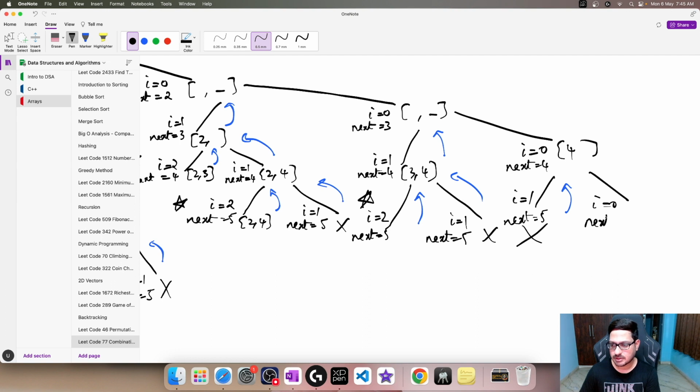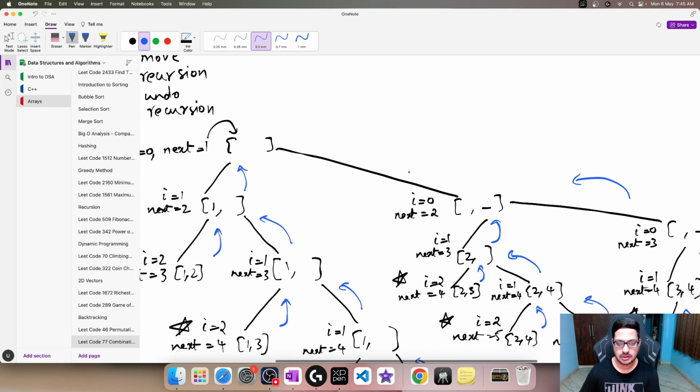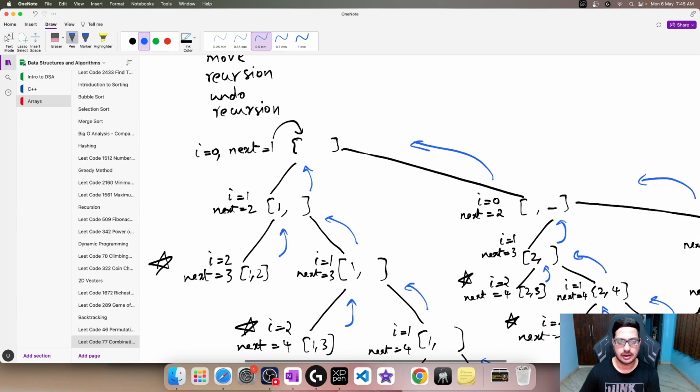Next will become next plus 1. So next is 5. Again, this is a dead end. So nothing to do here. So we can directly return, return, return, return, and return. Okay. So this is the full trace of our tree, of our solution.